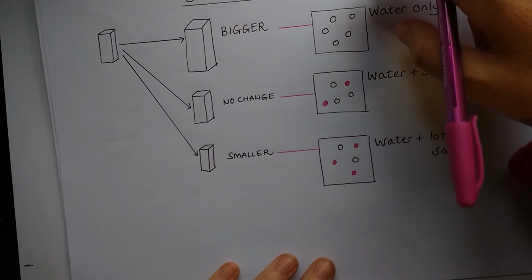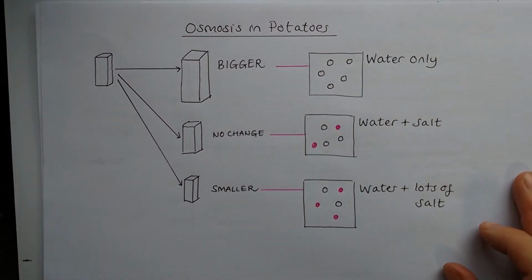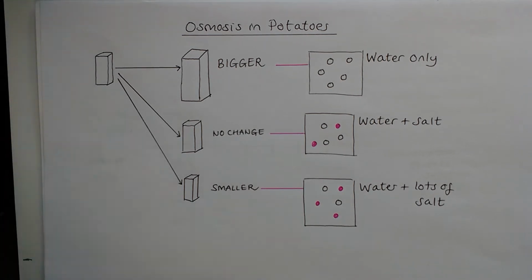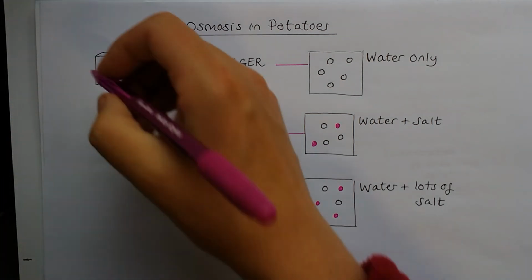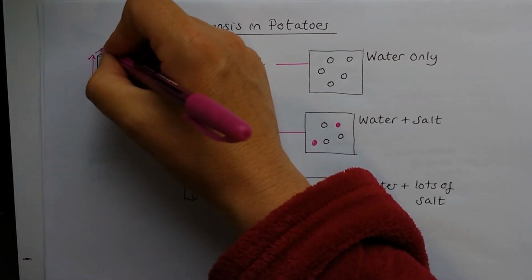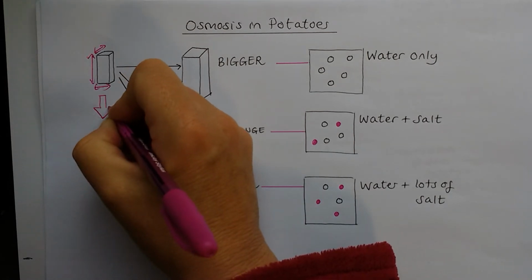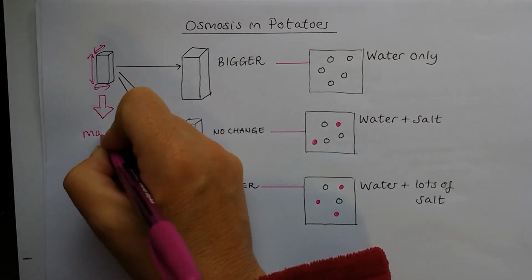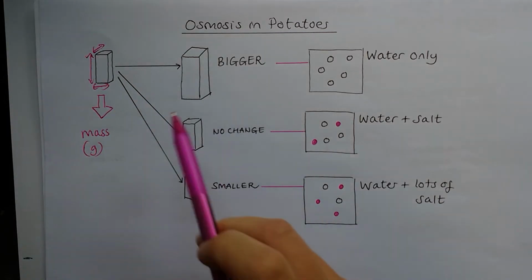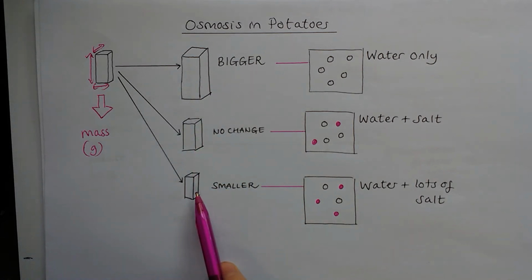Now, you may have done an experiment, which was your osmosis in potatoes. And I've drawn a potato here. So here's a chip. And this is our starting chip. And you should have measured the dimensions. And you could have worked out the volume. Or alternatively, if we'd done this in class, I would have weighed it. We worked out the mass in grams. Some of those chips got bigger, some had no change, some got smaller.